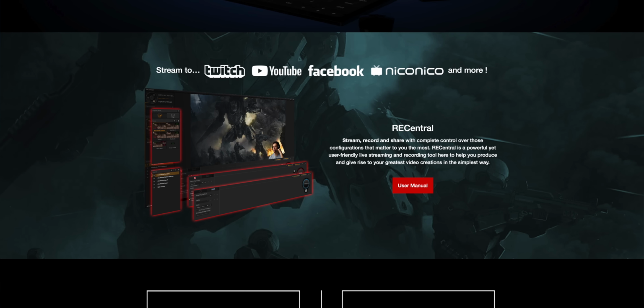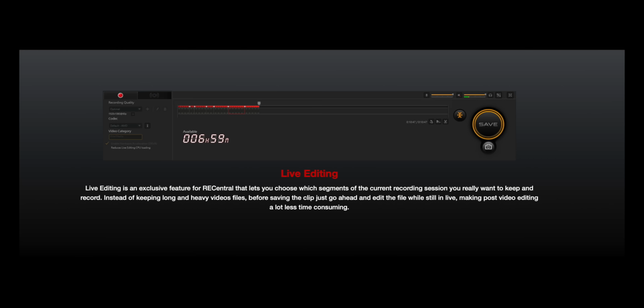Plus, AVerMedia has developed their Rec Central software, which allows you to record your gameplay in the background, and then while you're recording, you can go back and pin highlight markers and even edit inside the software to make montages or just cut out your favorite clips. Really, the only downside to this card is it's just older. So it's beefier, it doesn't feel as premium. It's got a fan in there that you can actually kind of hear sometimes. Like, here you go. That's really the only difference, is the design.